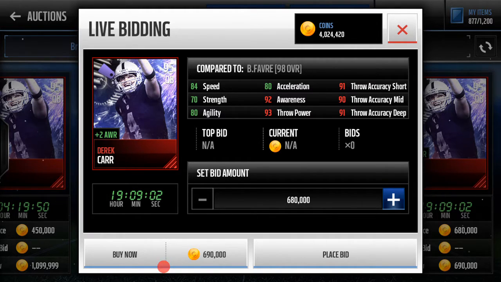He just broke his leg. Unfortunately, that kind of sucks for the Raiders. That's exactly the wrong time for that to happen. But we could kind of look. Throw accuracies are all over 90, which is very good. Throw power's 93, which isn't as good as Favre, but it's still pretty good. So if you like to run with the quarterback, this card now becomes a much better value.